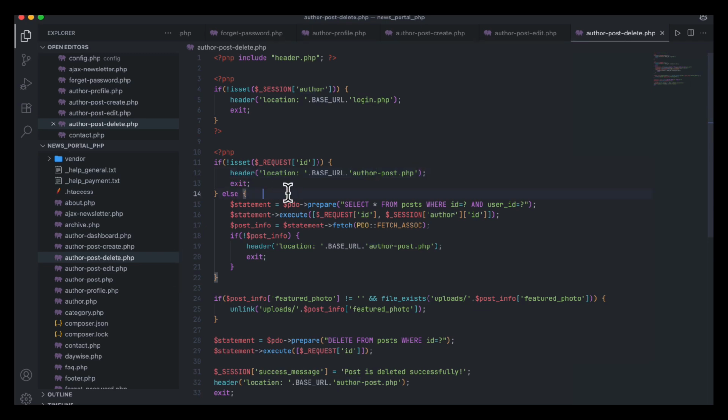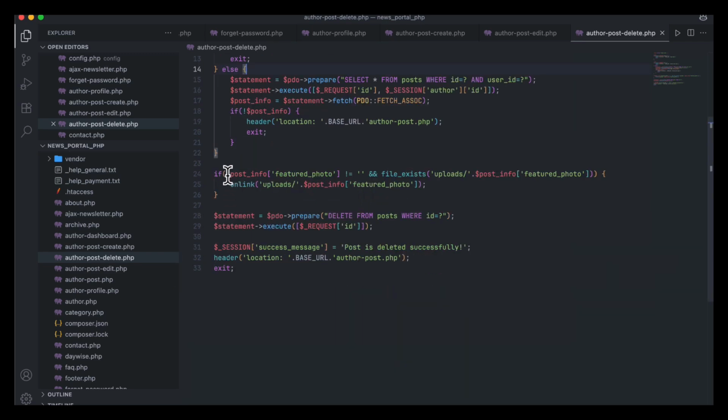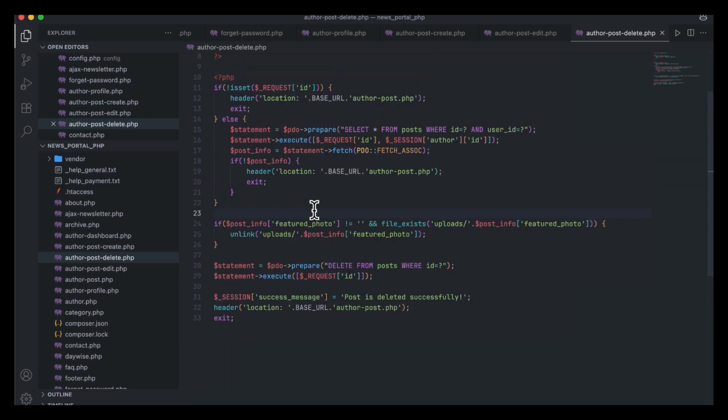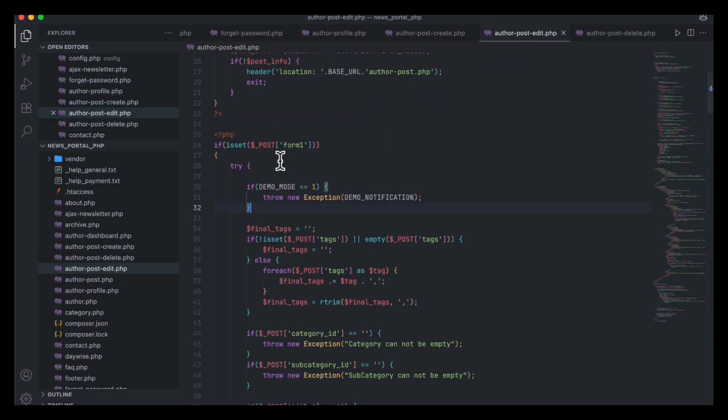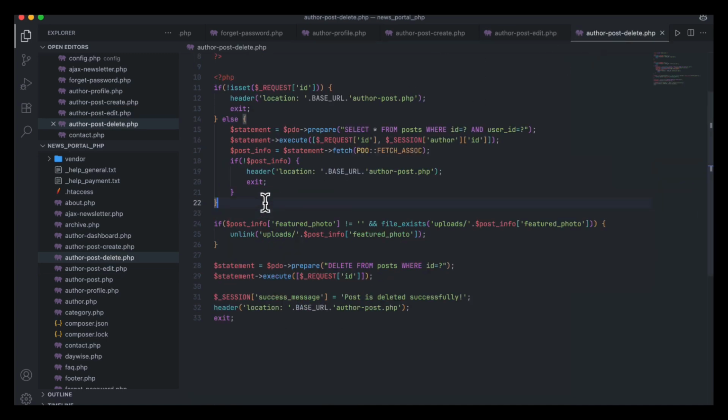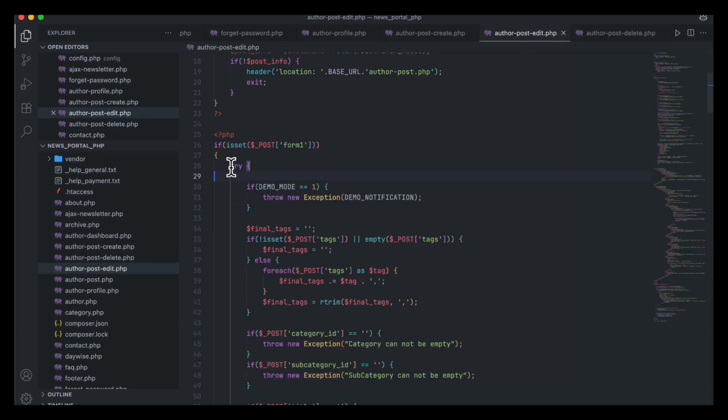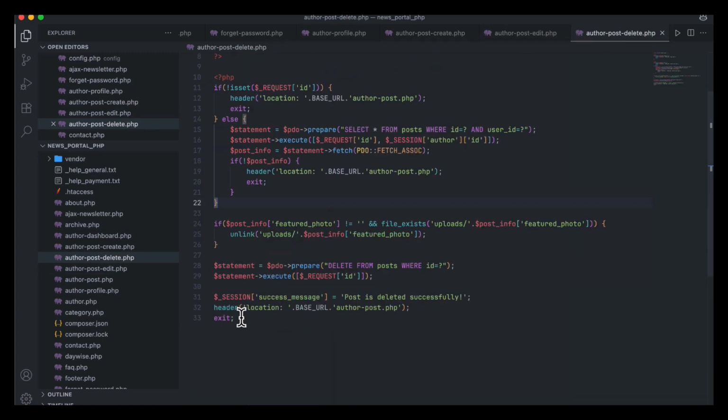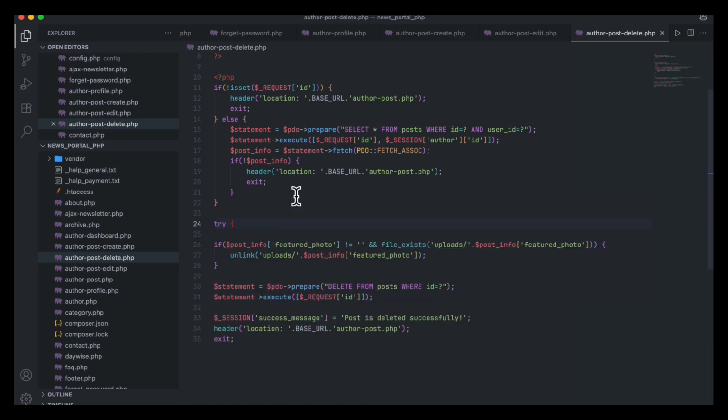And in the case of delete, you see I did not work with try catch. So it is always better to have a try catch. Then what I can do, try and catch. If there is no try catch, I use a try catch. Okay, so it is better. So here you see this is the try action, so like this.